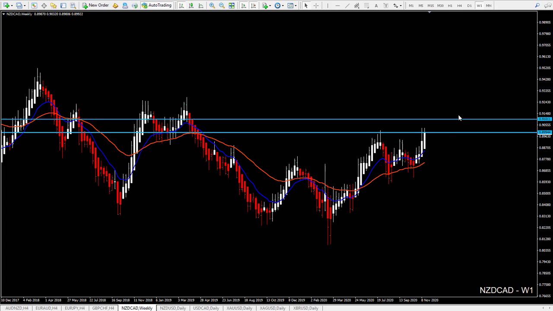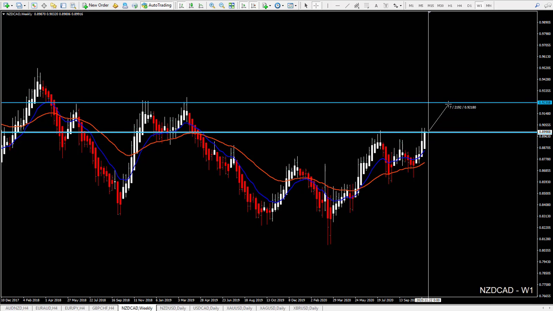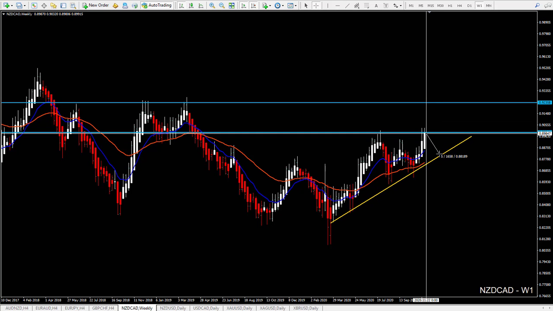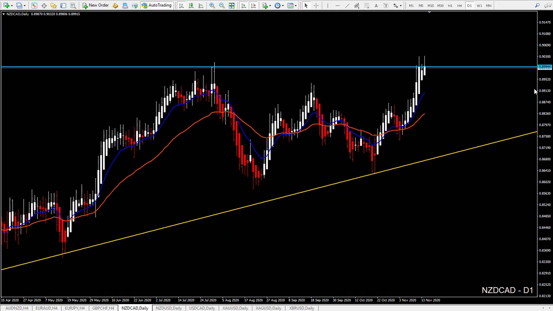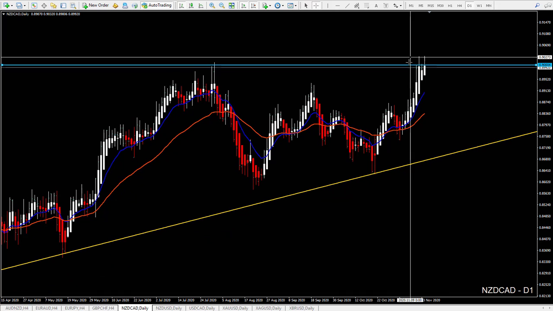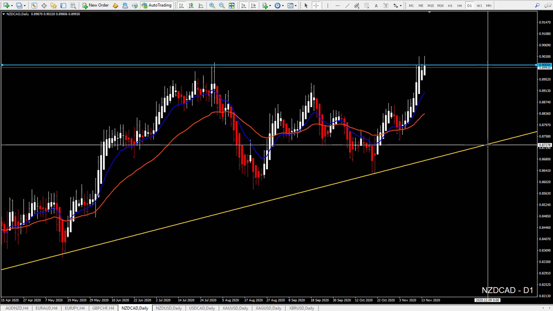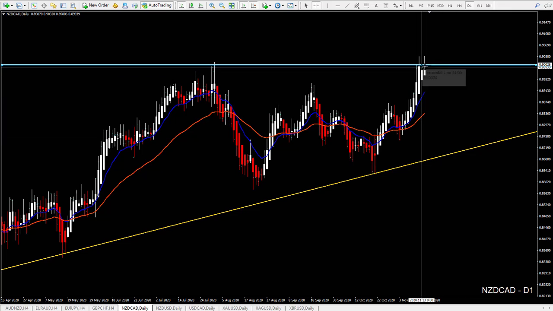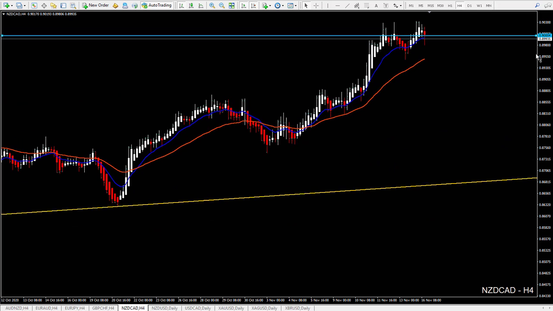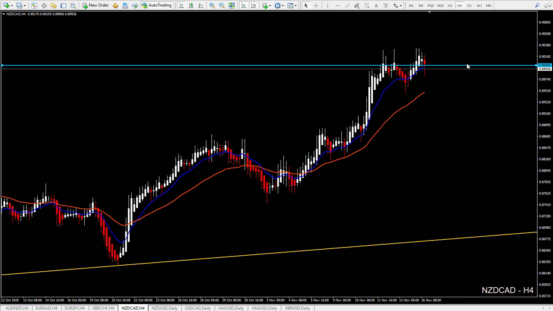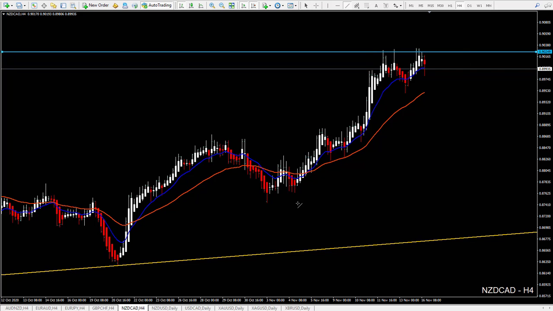If price breaks this area, this is next resistance, so we can have continuation another 230 pips. We have this trend line. So if price bounce, this is our goal. Trend line plus 36 EMA. So right now it looks promising because we see that price is holding and is spiking. So we also have enough room. Of course, before we target this trend line, our goal is daily 36 EMA, which is like 130 pips. Yeah. So what we have double top right now on the 4-hour time frame.